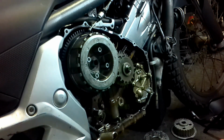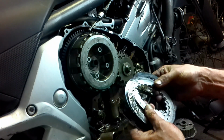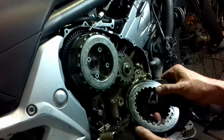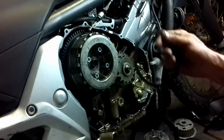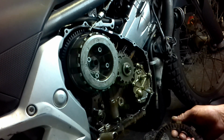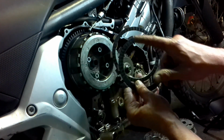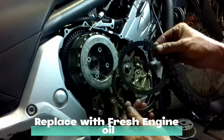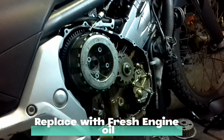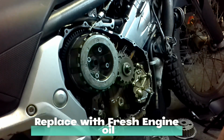I didn't forget it. And I've removed the old clutch pack. It looks a bit burnt. And 2.5 millimeter versus 2.7. So the plates were bad, and take note, the one plate on the outside here is thinner, narrower than the rest of them. That should give you an indication that somewhere you've installed something incorrectly, hopefully.